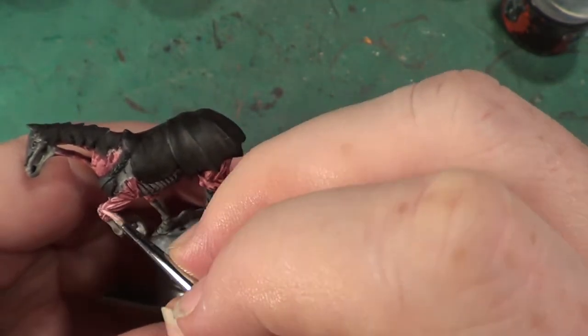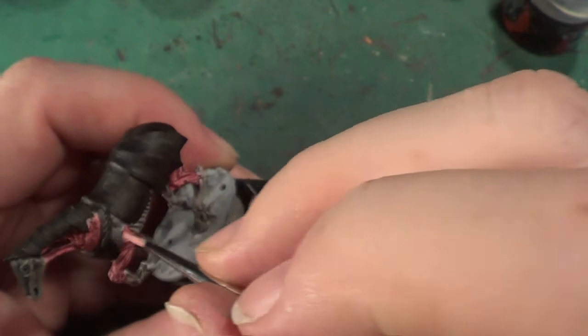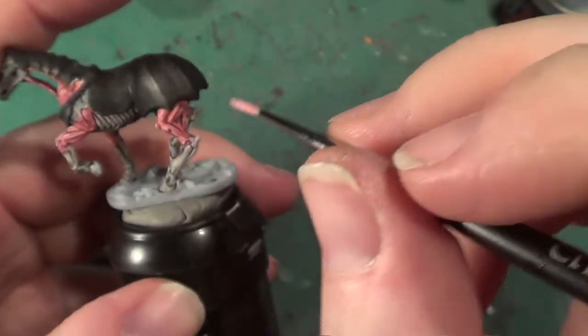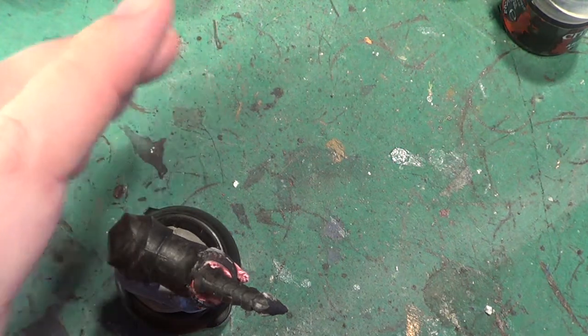So we're just doing gentle strokes with it, and I'm hoping to get it looking as it should. Okay, so that's the pinky areas done.